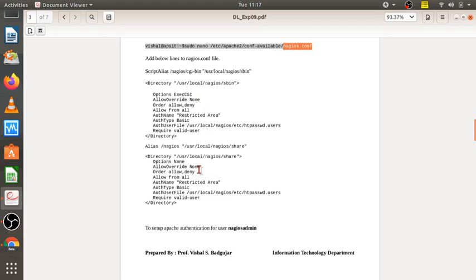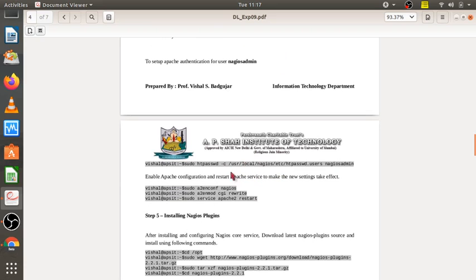Also you need to provide the authentication for accessing that particular GUI of Nagios, right? And for that purpose we are using here the /etc/htpasswd.users as well. We will provide this by using a terminal command line. So sudo htpasswd -c, this particular path of htpasswd.users, and the username I am providing here is nagiosadmin, right? By pressing enter, it will ask you for the password, then you need to provide the password here, that is 123456 I am giving. That will be required later.